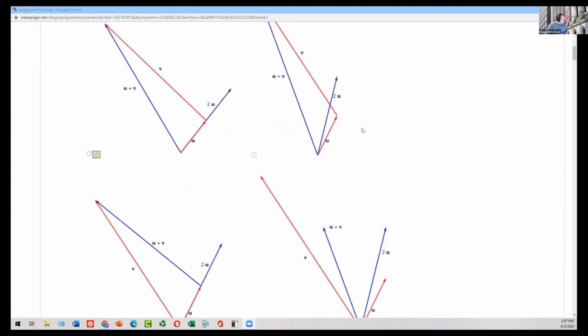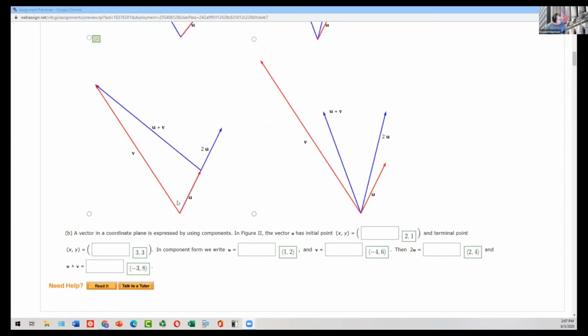So that kicks off this one. This one here has got the correct 2u, but look at the u and the v: they're both leaving from the same point. It should be u first, and then where u finishes, that's where the v takes on. Oh, that makes sense. Right, and this one here is just totally nonsense, so I wouldn't even describe that in any great terms. Does that help?